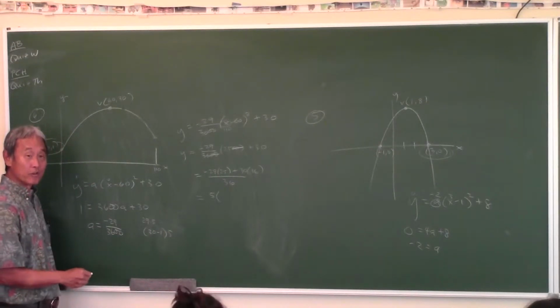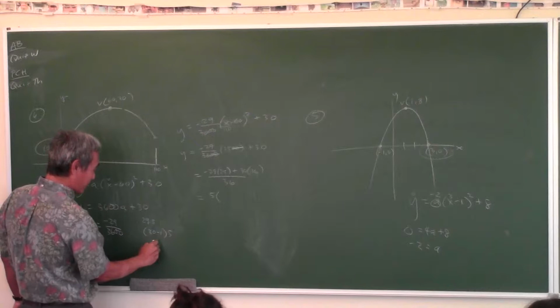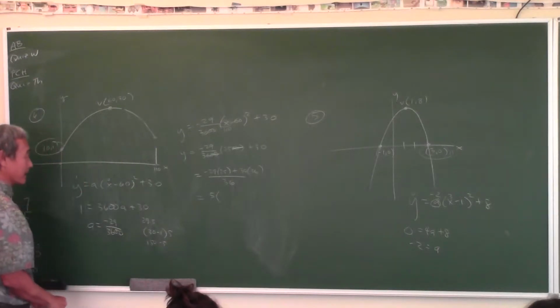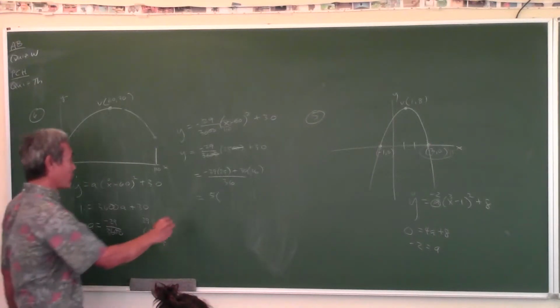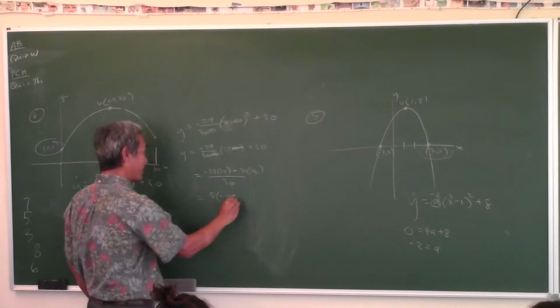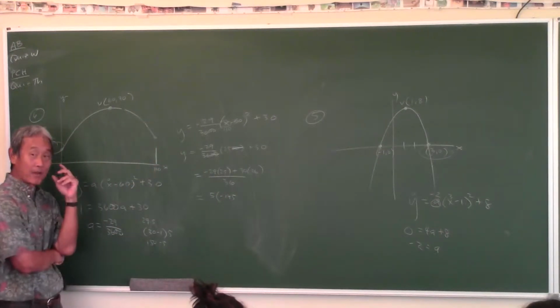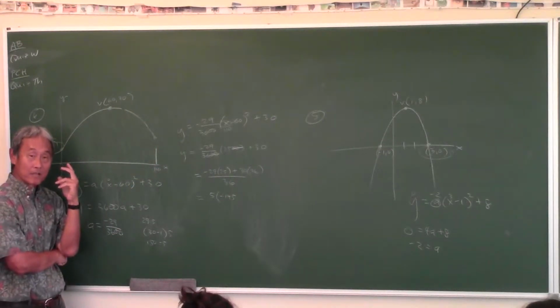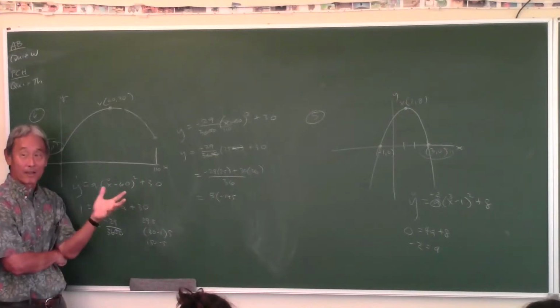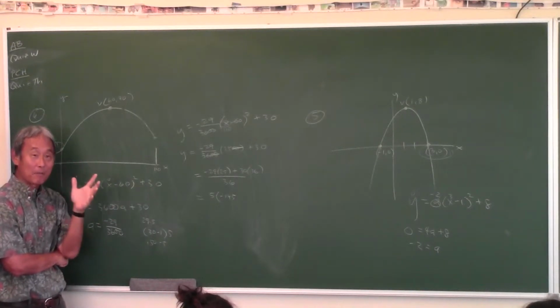And then use the distributive property. So you get 150 minus 5. You can do this in your head. So you get negative 145. Right? Can everybody do 30 times 5 in their head? Right, so that's why you just go 30 times 5 minus 5. It's called the distributive property.